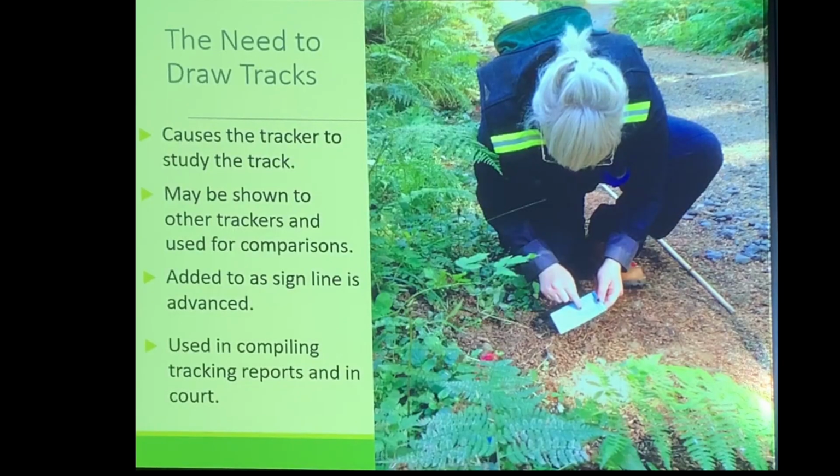And why do we need to draw tracks? It causes the tracker to actually study the track, to imprint it into their mind. You're going to know what that track looks like a lot more if you've actually drawn it, as opposed to simply having a photograph of it. You can actually show it to other trackers. You can go back to the CP and show what you've been following. If you get relieved by another tracking team, you can exchange that information with them, and you can add to it as the sign is advanced.